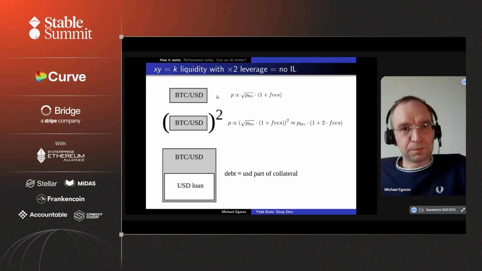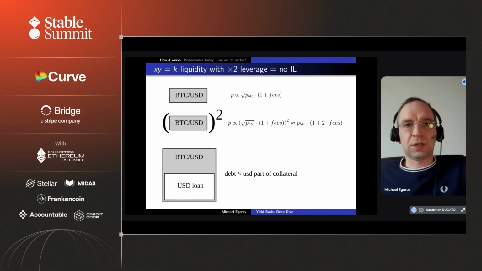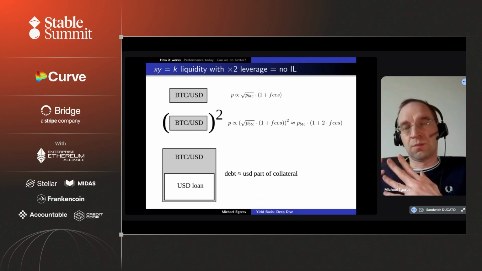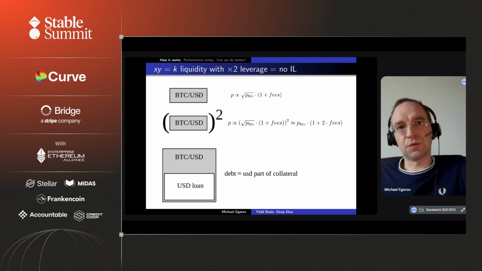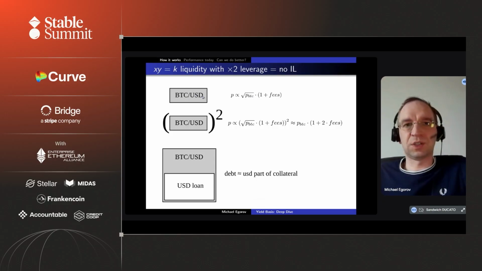And one disadvantage of this kind of AMM is impermanent loss, which is essentially the pricing of these deposits. So if you deposit funds in such an AMM, then price of your portfolio, which is constantly rebalanced in fact, would be proportional to square root of your asset price. So let's say, if you express everything in USD terms, it would be proportional to square root of Bitcoin price if it's BTC to USD liquidity. All right, so that's how constant product AMMs work.